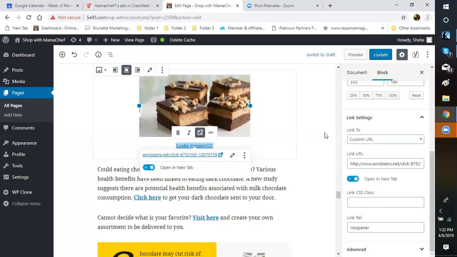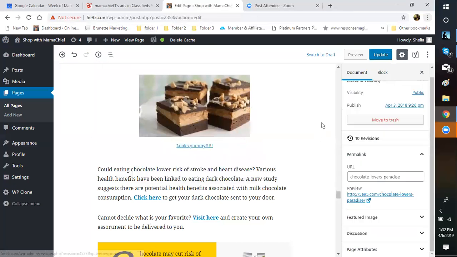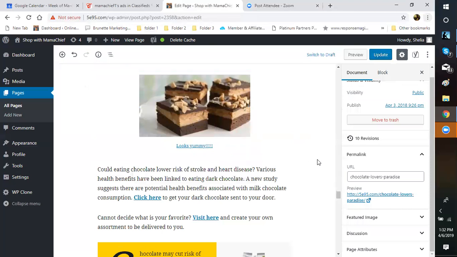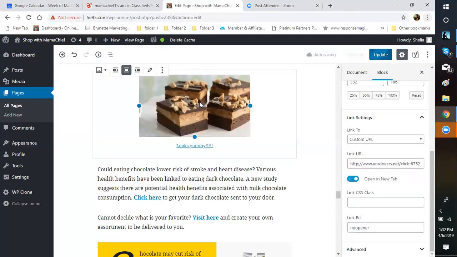Then you click off, anywhere off the block, and then you should just have your content linked, then your pictures linked. And usually you want to have them going to the same link. So it's always the words underneath the picture, not the picture itself that's the link? No, the picture is linked. They're two separate entities.